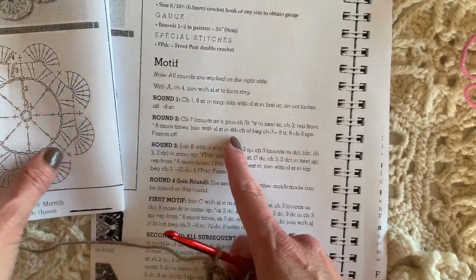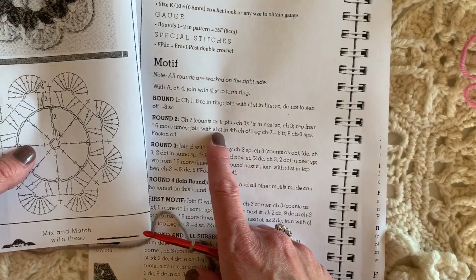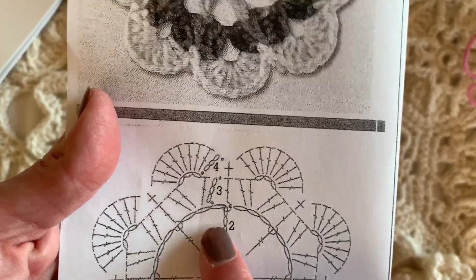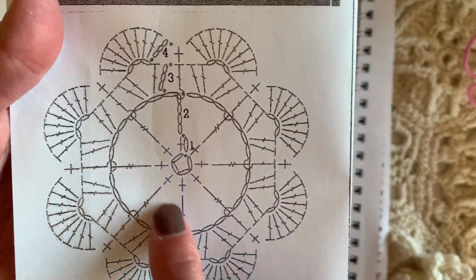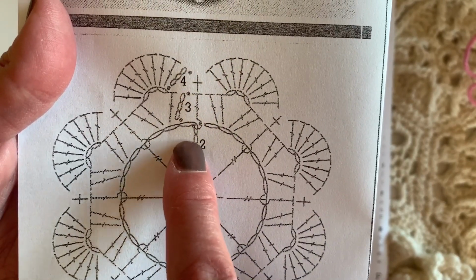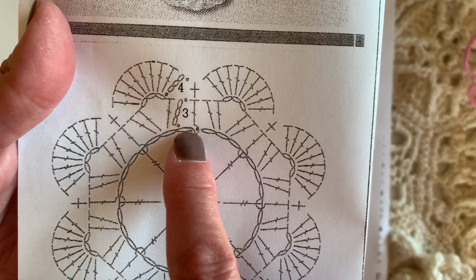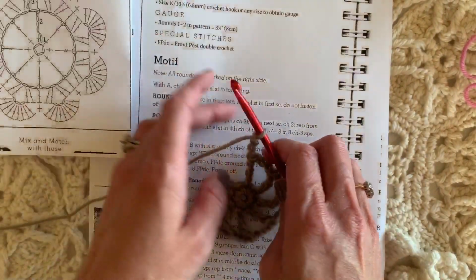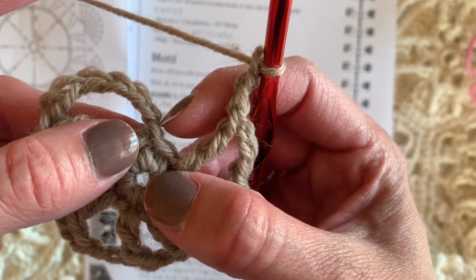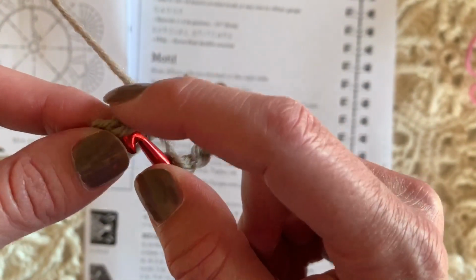Then join with a slip stitch in the 4th chain of beginning chain 7. Okay, so look at this closely. Join with a slip stitch, which is a dot in a diagram, in the 4th chain of the beginning chain 7. So if we look at the diagram, we've done all of these spokes of the wagon wheel all the way around. We've done our chain 3, and there's the dot right there in the 1, 2, 3, 4th chain of the beginning 1, 2, 3, 4, 5, 6, 7. So we're adding the slip stitch right there in the 4th chain. So it's exactly what the written instructions tell us. I can count here on my beginning chain 7, 1, 2, 3, 4, and that is where we will put the slip stitch.